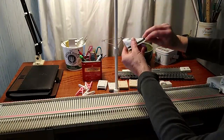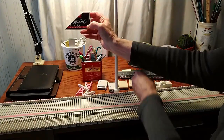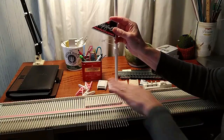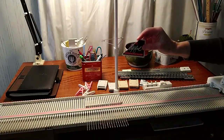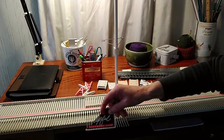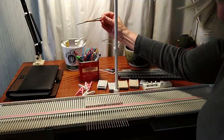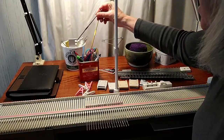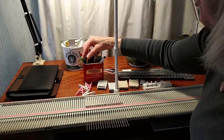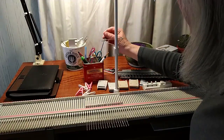Keep yourself an old credit card and cut it in this shape. If you're working with a garter bar or any other kind of work that requires you to have your latches all open, sometimes they're not, but you can easily just run this across and it opens up all your latches and then you're ready to go. Crochet hooks — keep a couple nearby. These are very convenient for helping you pick up a dropped stitch. We all hate dropped stitches and they can be terribly hard to grab with your fingers sometimes.